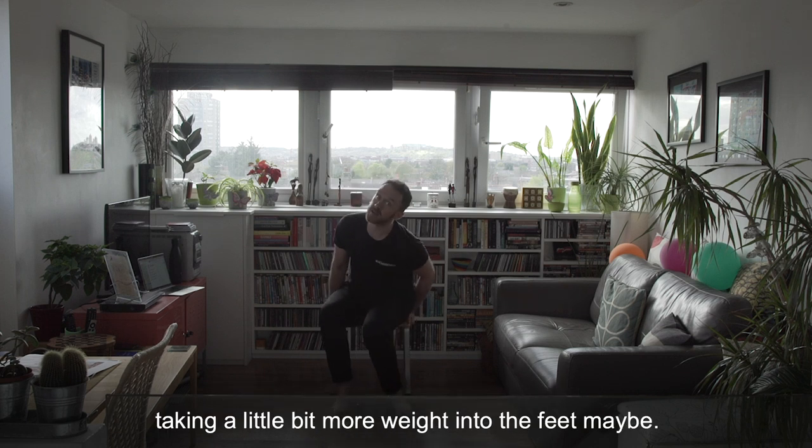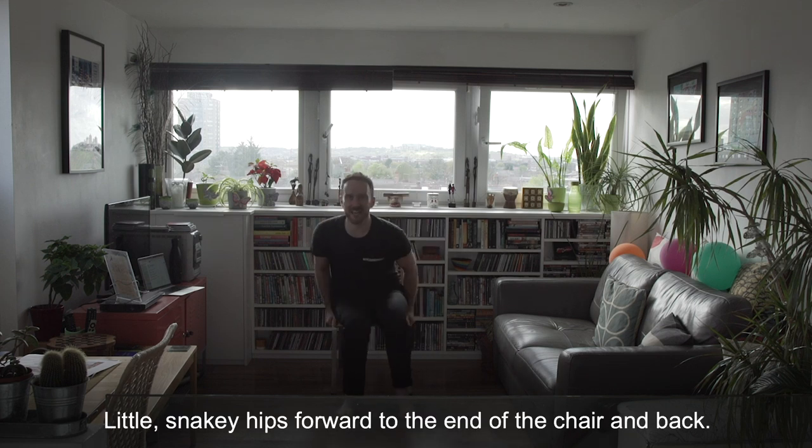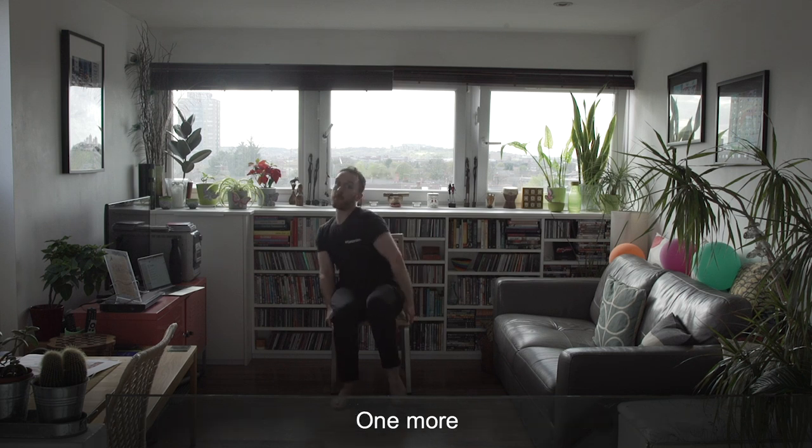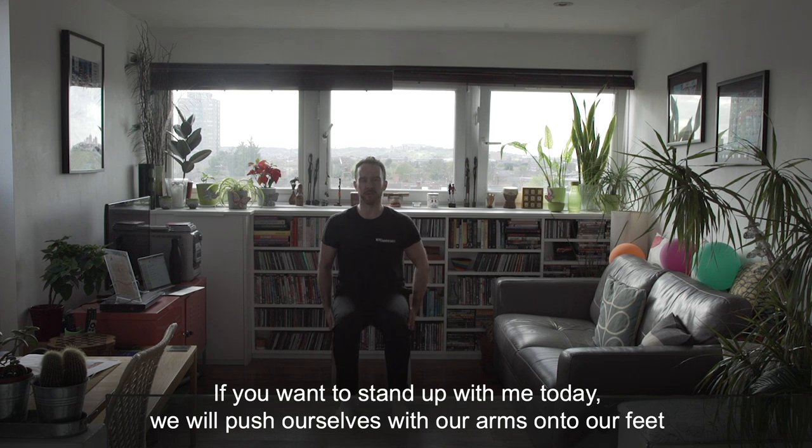Taking a little bit more weight into the feet maybe. Pressing down in the hands. Little snaky hips forward to the edge of the chair and back. One more, right to the very edge. If you want to stand up with me today, we will push ourselves with our arms onto our feet.